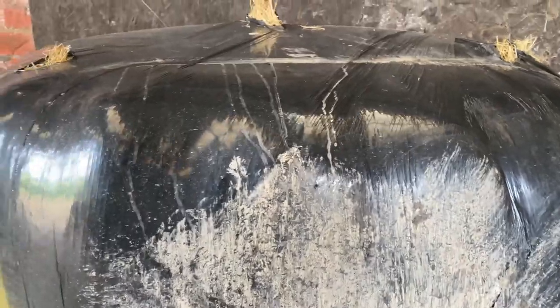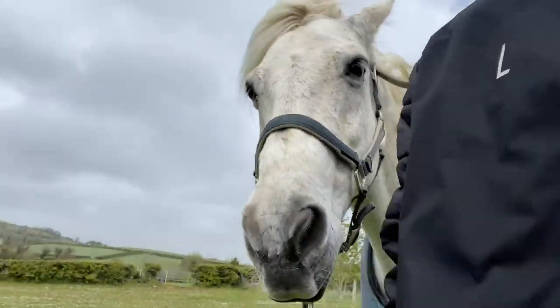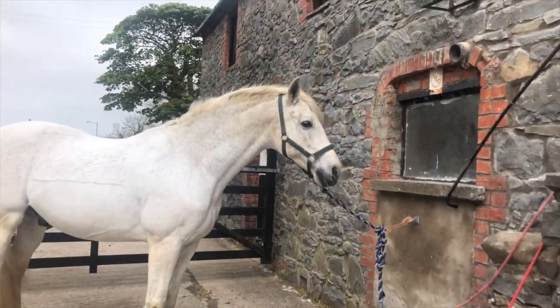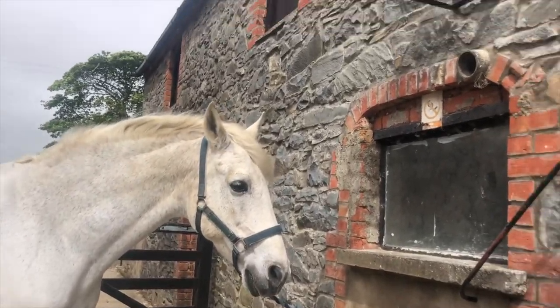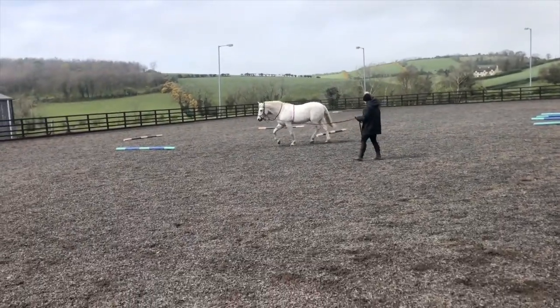Next is getting his hay and haylage in — he gets one slice of hay and then half a wheelbarrow of haylage, which was sealed. I really hate opening the bales, but I sucked it up and put that in the stable ready for when he comes in. Then I went to get the grumpy old man. He does not like the wind whatsoever. The yard owner got a new statue which he would not go near for about 10 minutes — he was snorting at it and wouldn't go past the little gate.